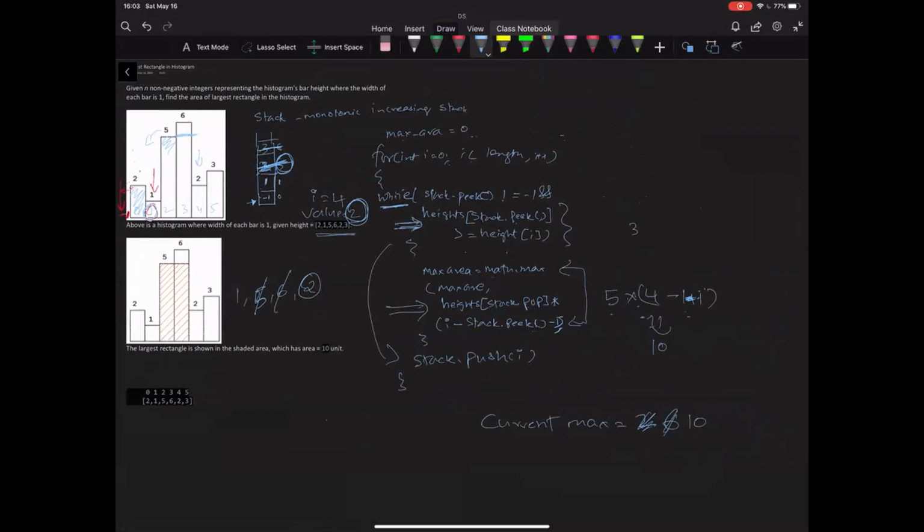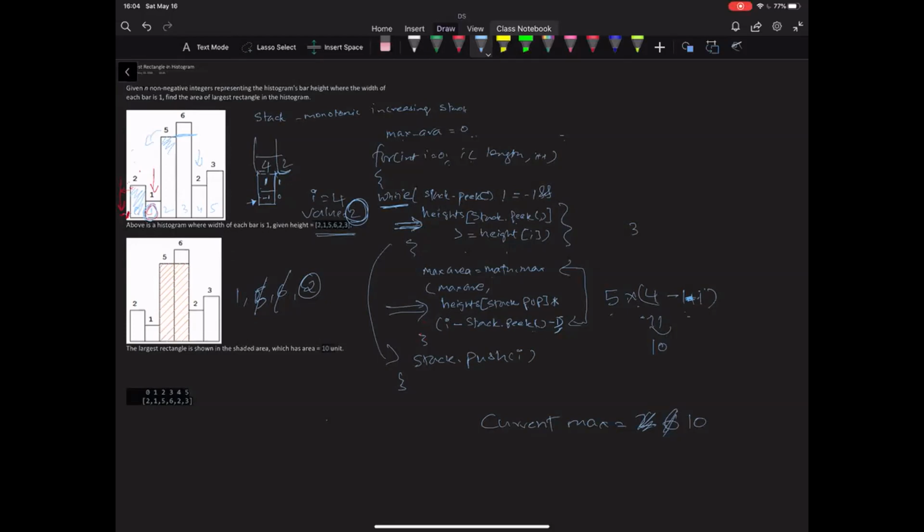So we keep doing this, right? Now we have 1 and 2 in the stack, right? 1 and 2, the values I'm talking about, but the actual values in the stack would be index 1, 1. And now we put index 4, whose value is 2, in the stack, right?